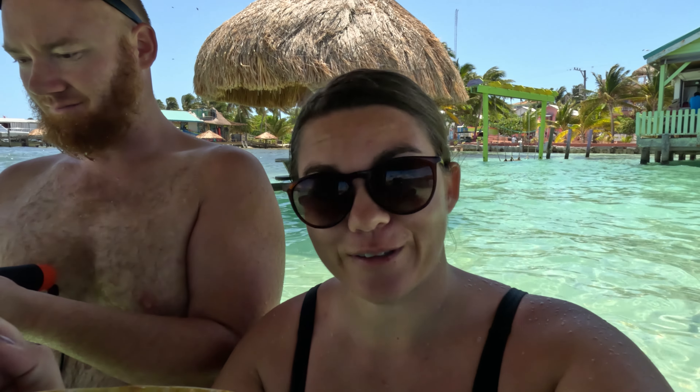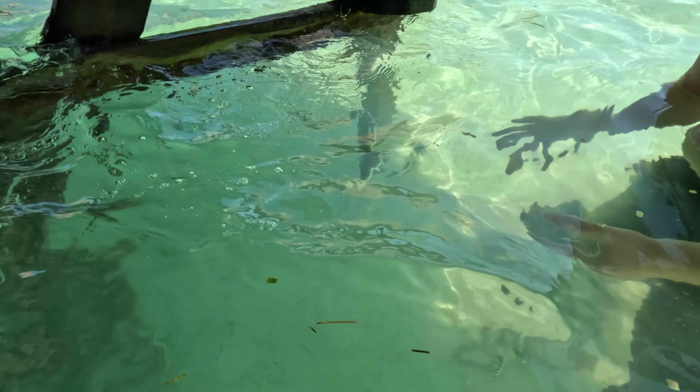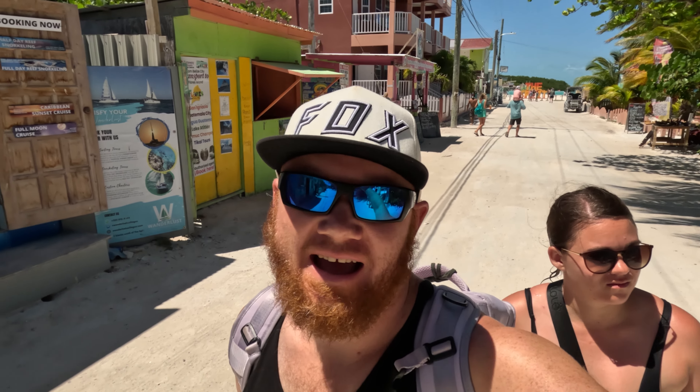There are so many fish swimming around us right now. We just finished our nachos and it's pretty cool but also a little scary because there are some bigger fish. We're on our third round of rum punches — it's going great. Highly recommend coming to the Sip and Dip. It is literally right next to the Split and the food and drinks are amazing. Prices are good, and with way less people than the Split.